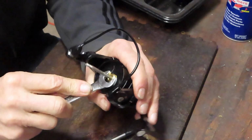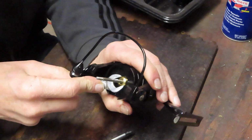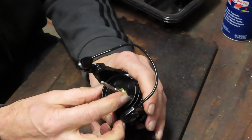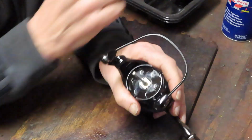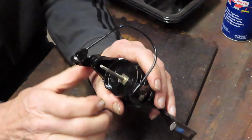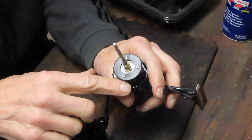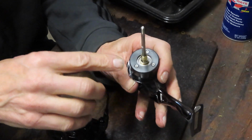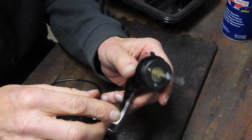Yeah, so if you're having a problem with this and it doesn't turn in one direction, turn it in the other direction. In this case, this is a reverse thread, so you're going to turn it clockwise, or away from you, in order to remove the rotor. Once I take that rotor off, you'll see it's got a nice sealed area that's containing the anti-reverse gear mechanism, the pinion gear, and the ball bearing drive to it.